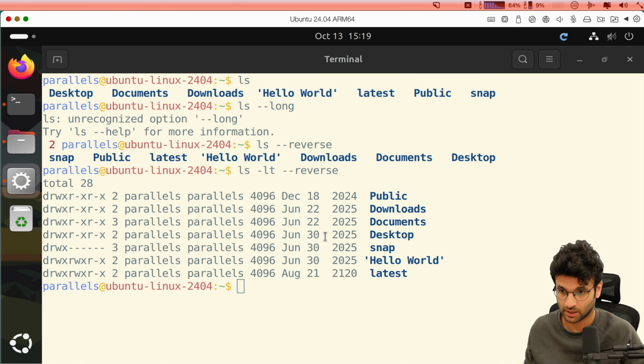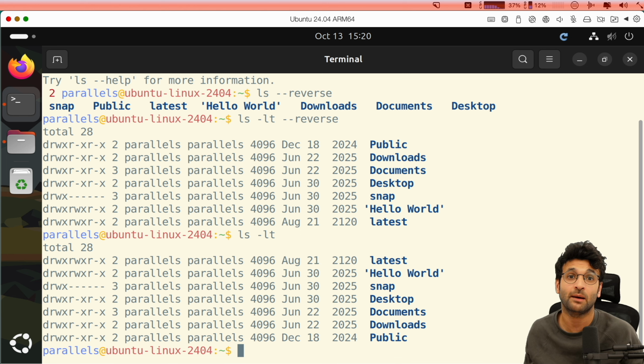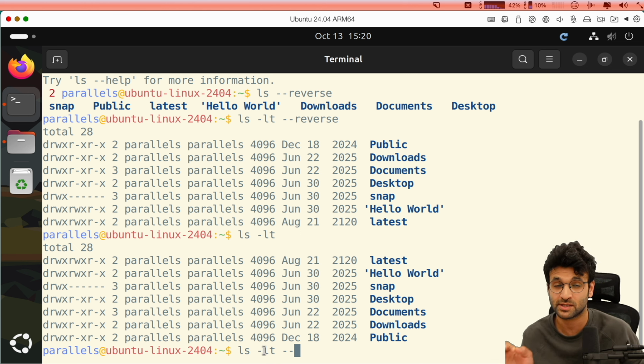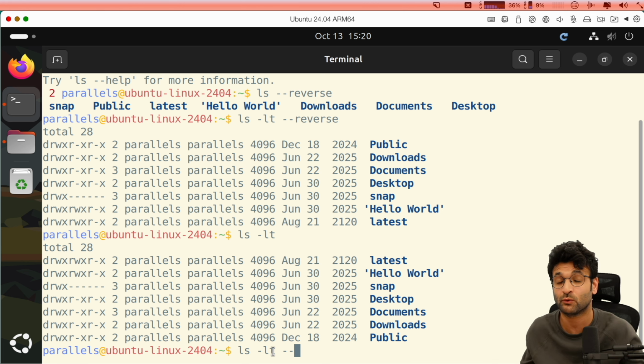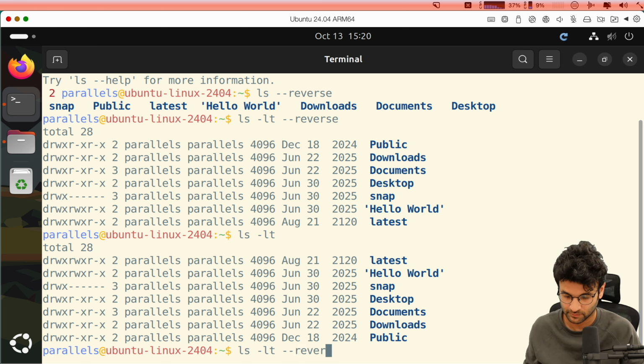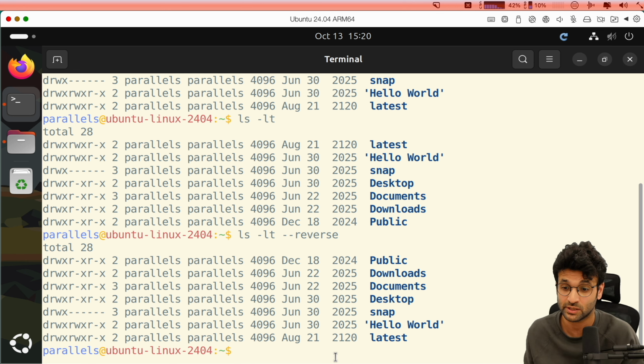So we can use options with a single dash like we've seen, like -lt, or we can use options with a double dash. So ls -lt, double dash, and then you can insert here. The difference between a single dash and a double dash: typically with a single dash, you have a letter that corresponds to an option, and you can have multiple letters, each one being its own option, whereas with a double dash, you can have a human readable option, like a word or multiple words. If it's a word, then you just type in the word like reverse, and that's going to reverse the order in which it is printing the entries, or it could be multiple words like human-readable, for instance.